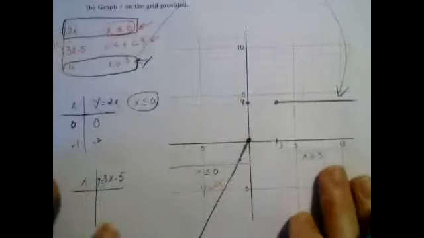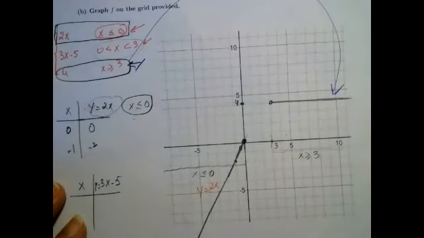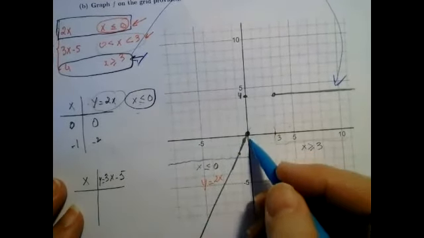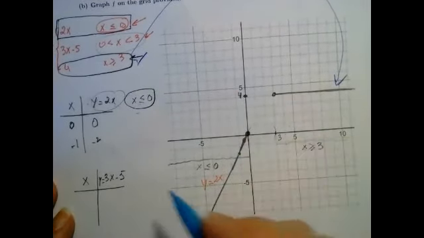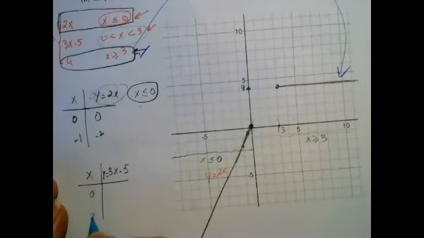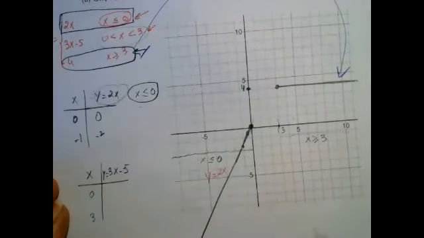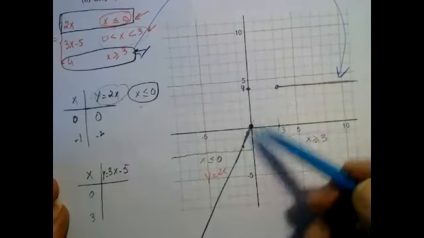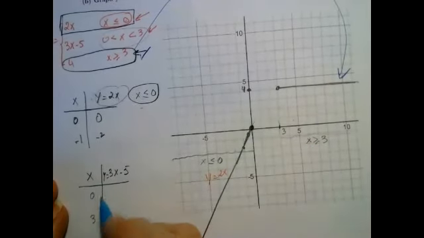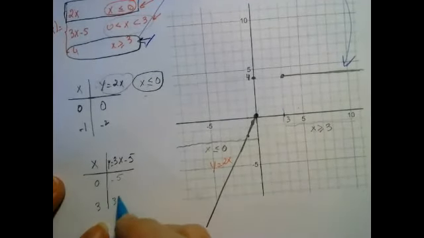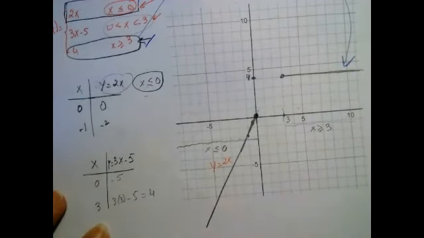Okay, so now when I go back here, I said this is a line. The piece I'm interested in is between 0 and 3. So I know it's a line, so I'm going to take 0 and 3, the end points, because I want to know how it is located. So this is 3x minus 5, and this is going to give me 3 times 3 minus 5, 9 minus 5, which is 4. And now I go back and sketch it.